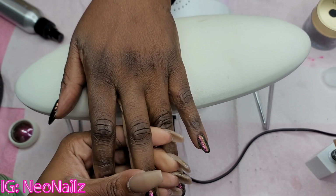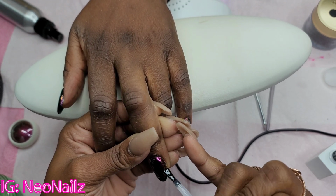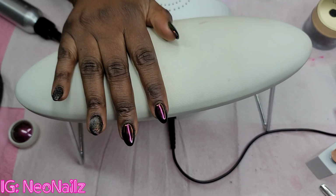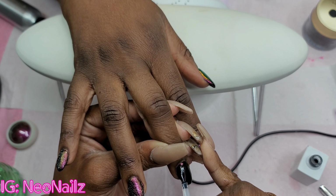And as you can see on this finger that I just redid, the texture is there and all over like it's supposed to be. So I'm redoing this finger as well because the middle finger, around the middle towards the side, didn't have the texture. So I shook up the bottle, added some wet foam, and was like, all right, we got this. And you'll see on this finger how the texture is there versus before. So that's just what you need to do.